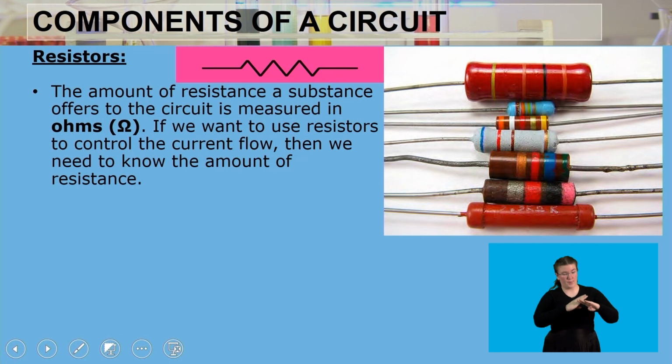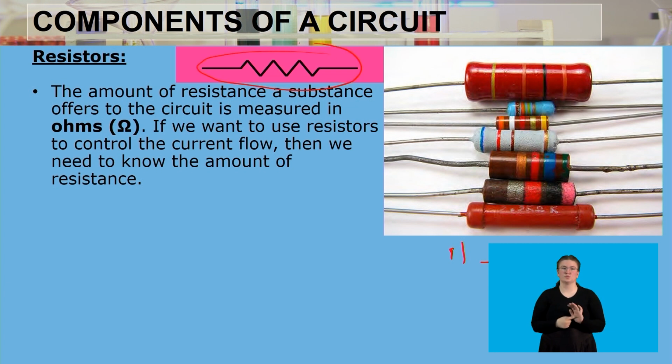In addition, with the resistors, we always need to remember that each of these components or devices has a certain symbol. We saw that for a cell, we have a negative terminal and a positive terminal. Now, with regards to the resistor, this is what we have. It looks like a zigzag. So this is the symbol for a resistor given to us there at the top. For us, we know what a cell looks like. We also need to know what a resistor looks like. So the picture here shows us what a resistor looks like.